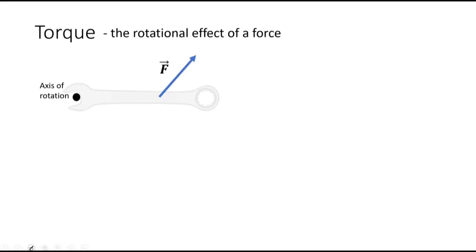Okay, so just a quick reminder on torque. Remember, torque is really just the rotational effect of a force. So if you think about, for example, having a wrench here, which is on a bolt, and you apply some force, which is along the direction indicated by the blue arrow, to the arm of the wrench. Then it turns out that the torque, or the rotational effect of that force that you're applying, is going to be equal to R F sine theta.